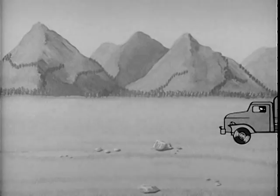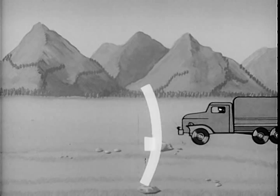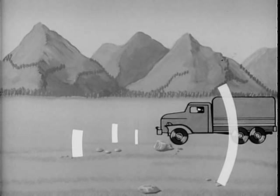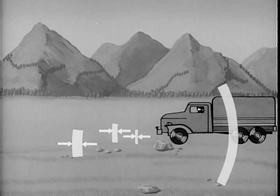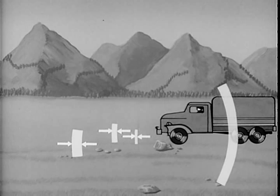In this instance, reflections from terrain obstacles, the moving truck, and the faster moving wheels will all be of different frequencies, depicted here by the thickness of the waves. By measuring these differences in frequency, the radar can detect the moving target, gauge its speed, and even, in some cases, recognize its nature because of the characteristic way it changes the return frequencies.